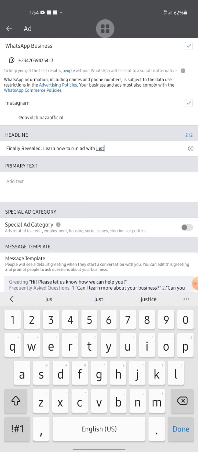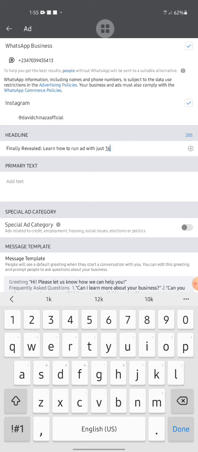Now if I am targeting a country that is not my country, I know that 1K will not be the same thing there. If I'm targeting, for example, somebody in the US, when I put 1K, 1K means 1,000 US dollars.